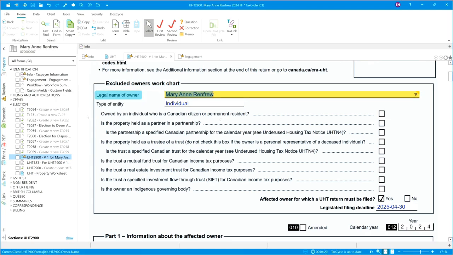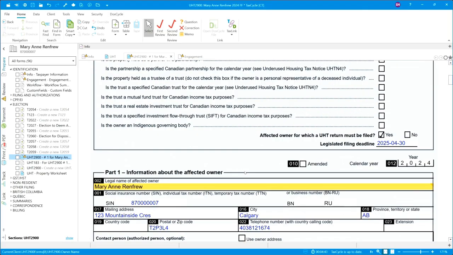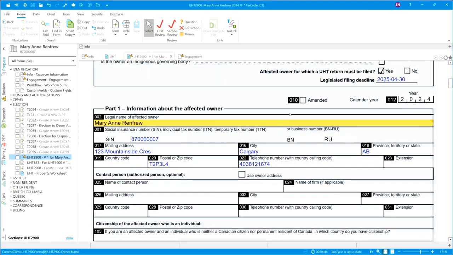This is just a little work chart that doesn't print when you print out the form, but it helps to give a very high level quick check if you have an affected owner in this case that's required to file the UHT. But it's not super granular, so I still recommend that you do go and check out those UHT notices on CRA's website. If it's an amended return, you would need to check the amended box.